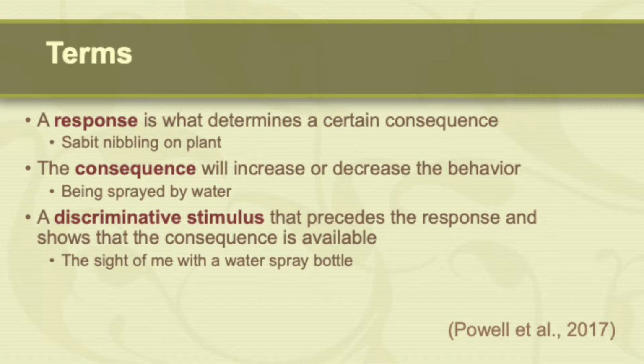And another term worth noting is a discriminative stimulus, and that is what precedes the response and shows that the consequence is available. So in this case, my discriminative stimulus will actually be me with a water spray bottle. And so luckily this is a little bit established with the spray bottle, because when he sees a spray bottle, he does know that there's water in there, and he does know that he can get sprayed by it, even if we haven't really been spraying him with it.